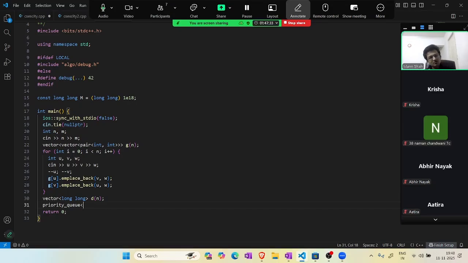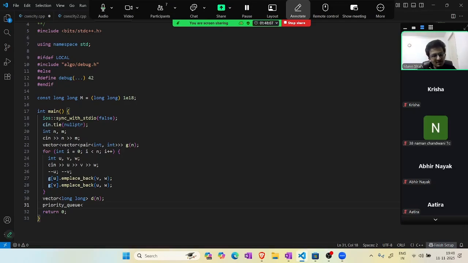But in Dijkstra we need the smallest distance. To remedy this, you can use two solutions. One is to negate all the distances before putting them into the priority queue, so that when you get the greatest distance from the priority queue, you negate it again, and that will actually be the shortest distance in the positive world. The greatest distance in the negative world is the smallest distance in the positive world.